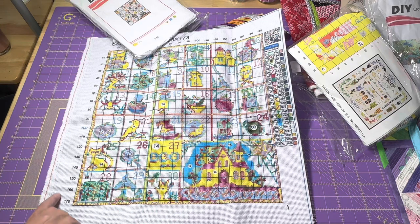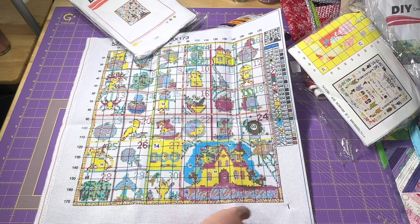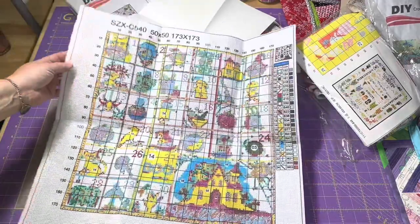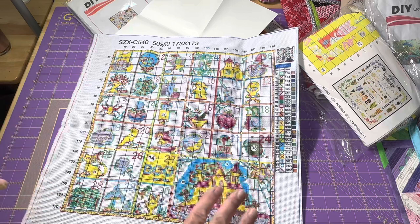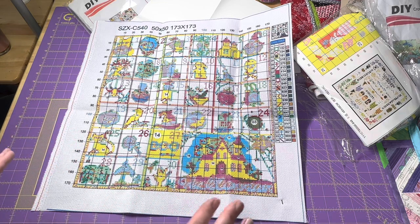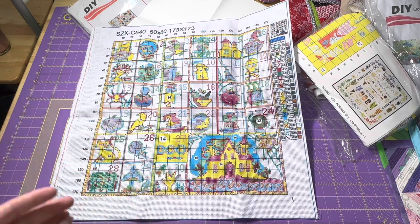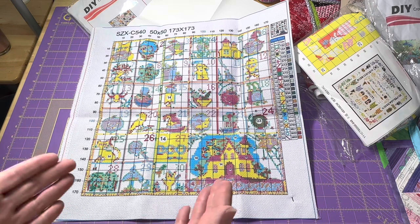The edges are pretty good — this is the selvage edge, no serging on it, just basic. We only have two needles this time; three needles was really neat, I've never gotten three needles in a kit. I like to go through and basically serge the edge or overcast it to keep it from fraying, especially with a kit like this — you don't want to lose too much of it. Some kits barely give you an inch around the edge, which makes it really difficult to frame it, lace it, or do any of the specialty finishing you need to put cross stitch in a frame.